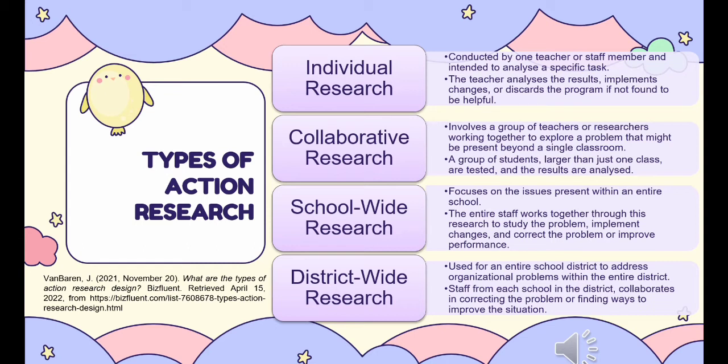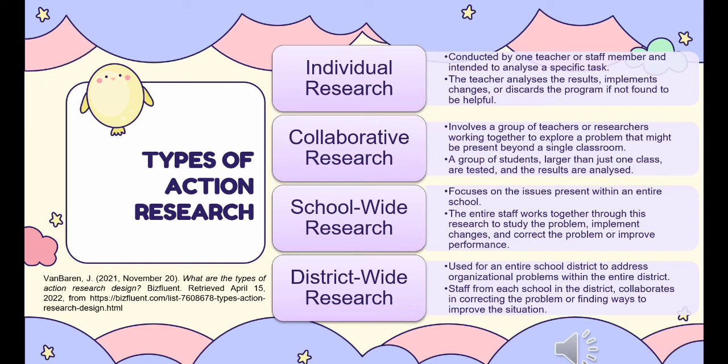Lastly, district-wide research. District-wide research is used for an entire school district. This type of action research is typically more focused on the community than the other types. This type can also be used to identify organizational issues that are affecting the entire district. In the case of district-wide research, staff from each school in the district works together in correcting the problem or finding ways to improve the situation.